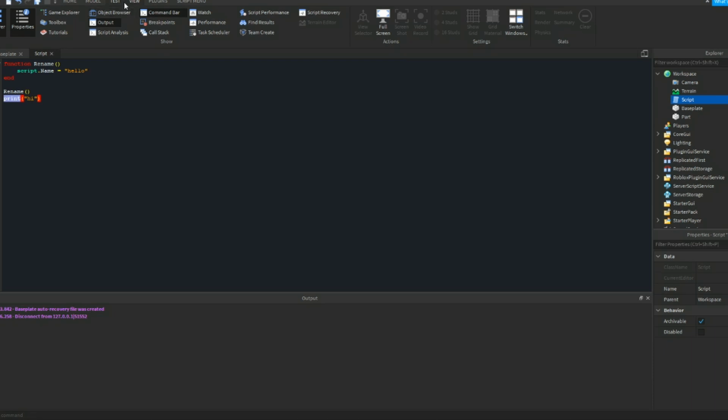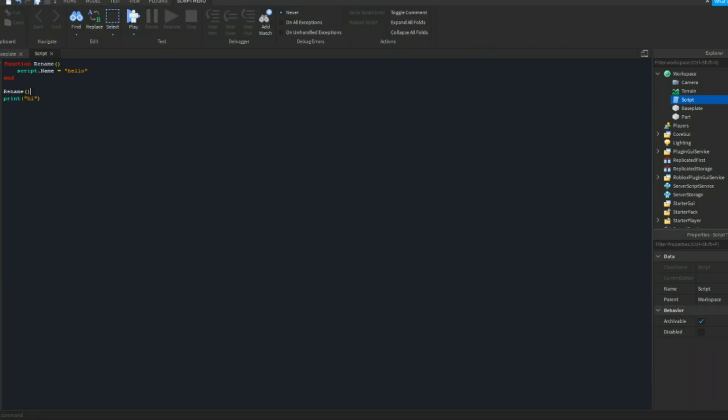In the output menu right here in the view tab, whatever you print will show up here. In our function, you don't have to put any text or anything in here because it doesn't have any parameters. In the last video, I brought up parameters. And basically, it's just data you pass through. The print function expects you to pass it text or some kind of object or reference of some sort. And what it does is it takes that and just shoves it into that little output menu. That text you send through is the argument, and the text it expects you to send through is the parameter.